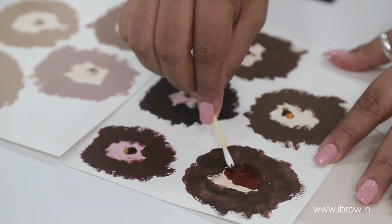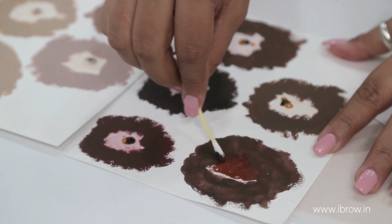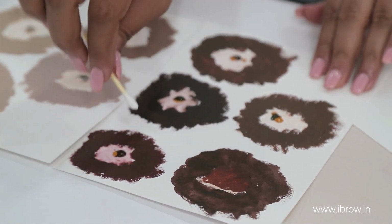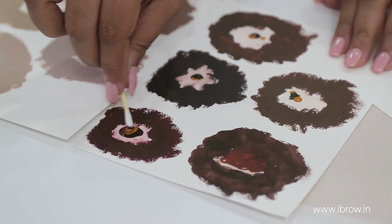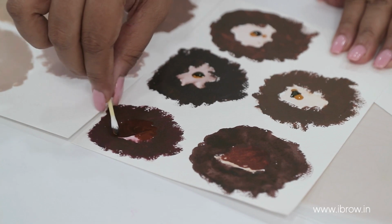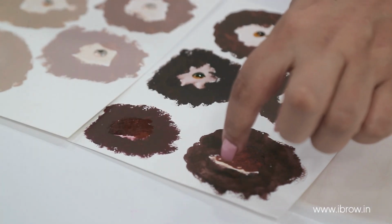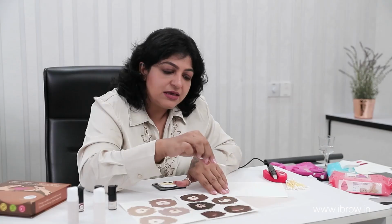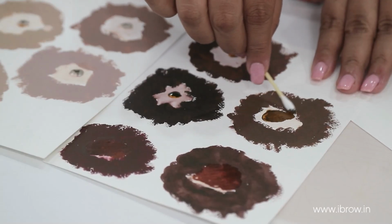That's a beautiful match, I would say, wouldn't you? We'll mix this. This is wit gold with wit spice. I'm leaving a little bit of the patch here for you to see what the vitiligo color was actually like. This is wit coffee with wit gold.